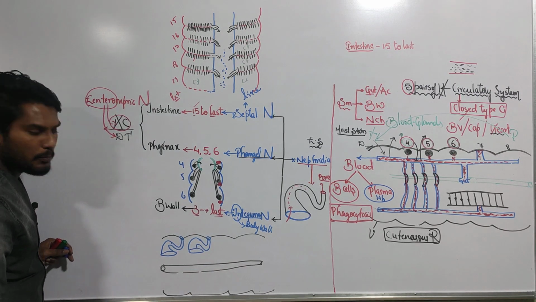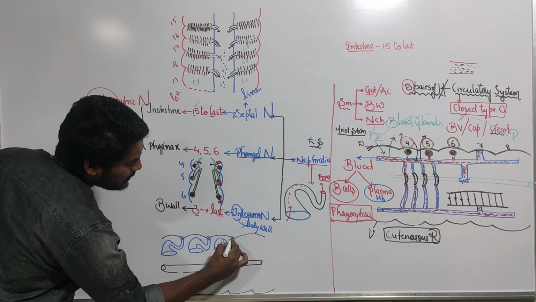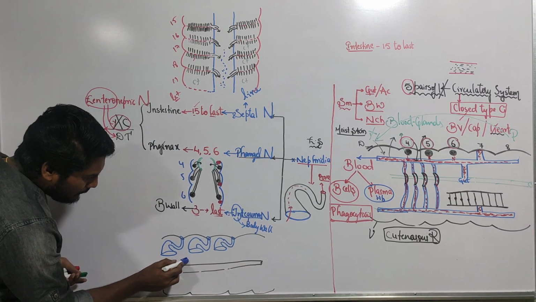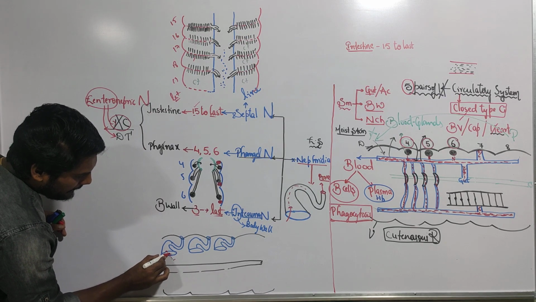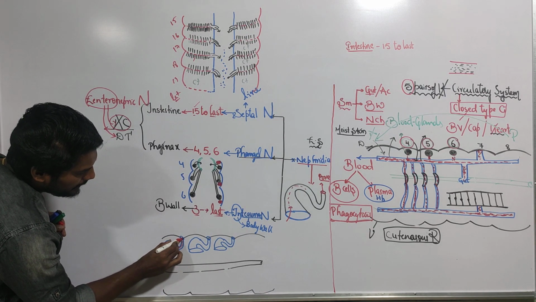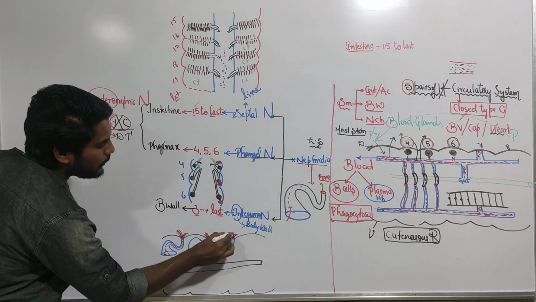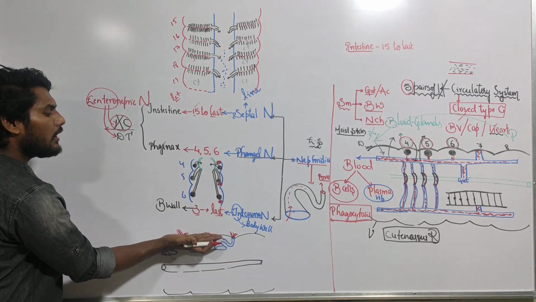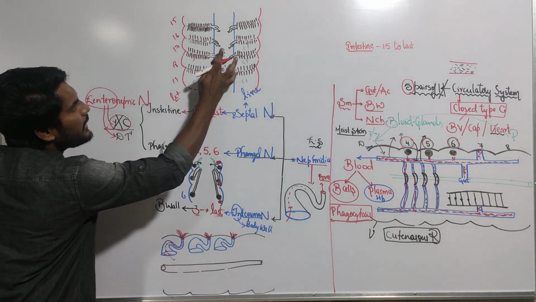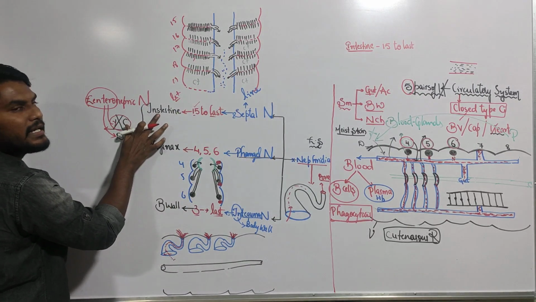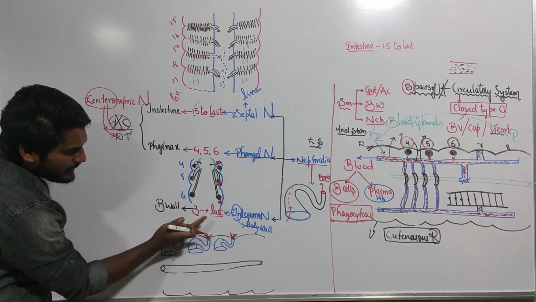Same funnel shaped structure, a tubular part, and finally the nephridiopore. So see, now in this coelomic fluid, if any waste material is present, that waste material is collected by the funnel, passes to the tubular part, and is released out through the nephridiopore. So they are releasing the waste material out through the body wall. These two are releasing the waste material into the alimentary canal, this one into the intestine, this one into the pharynx. Finally it is released out through the anus, but here they are directly releasing through the body wall.